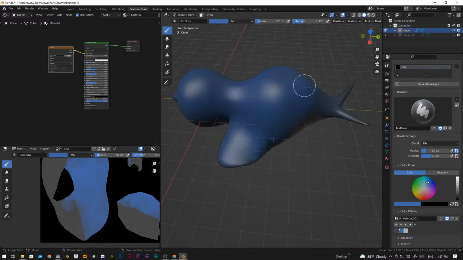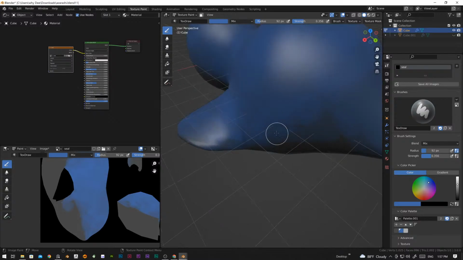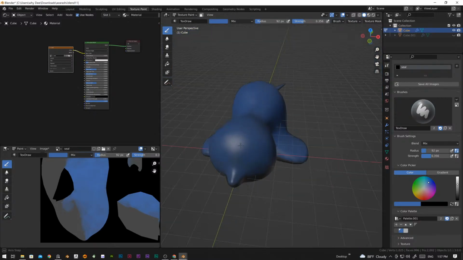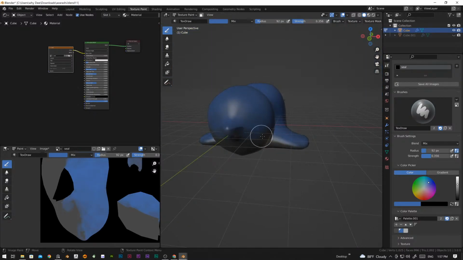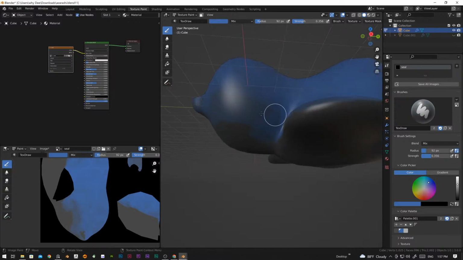And then I'm doing it roughly, very much roughly, because it's not texture painting. That's why I'm doing it pretty rough.